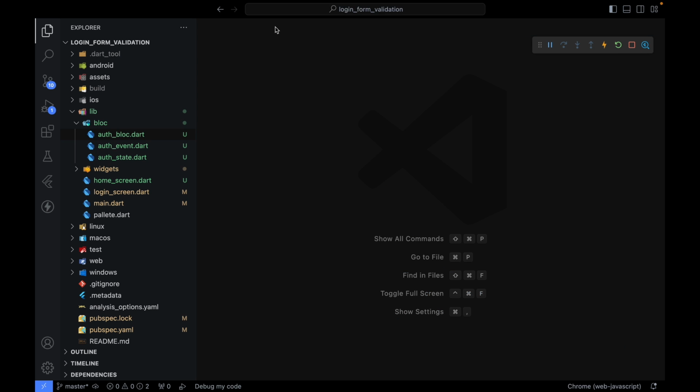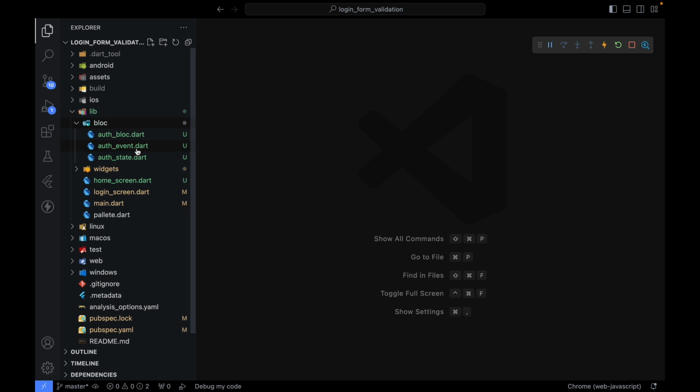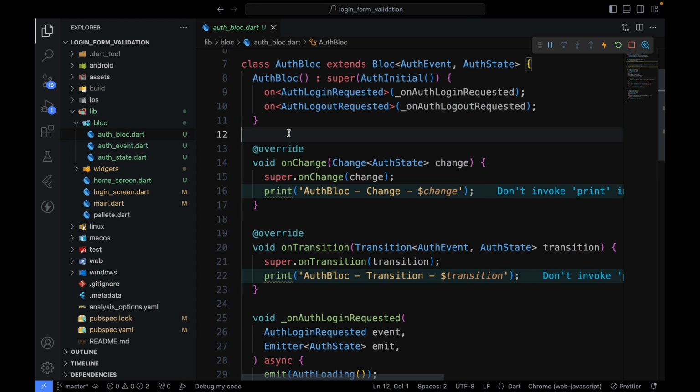Now the last thing I want to cover is not about BLoC or Cubit. It's about another thing that the BLoC package gives us access to, which is BlocObserver. Now in BLoC we can override the onTransition and onChange functions, and that would work fine. But what if we don't have just one bloc? We have like 100 or 200 blocs created. Do I have to write onChange and onTransition for every single one of them? That would be pretty cumbersome to write, and I don't want to do that.